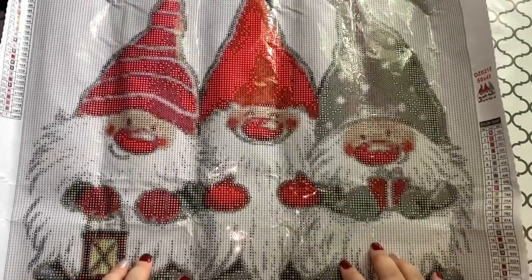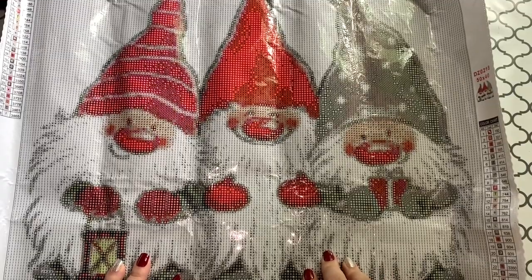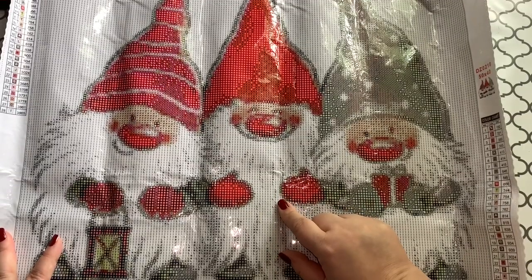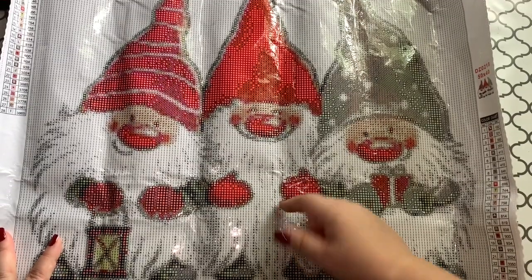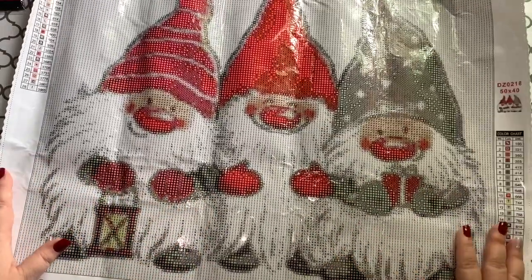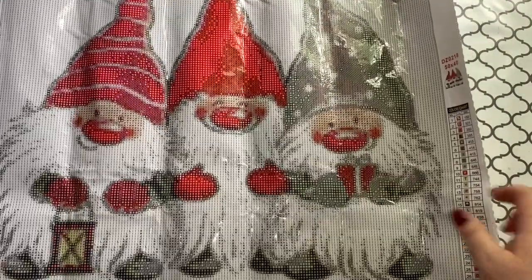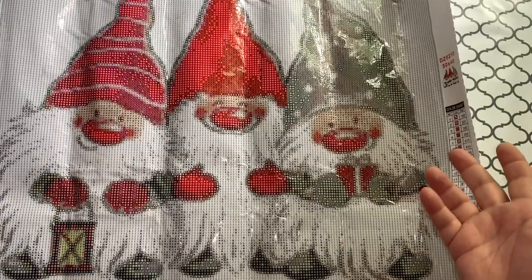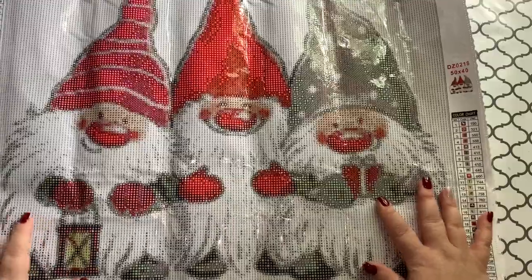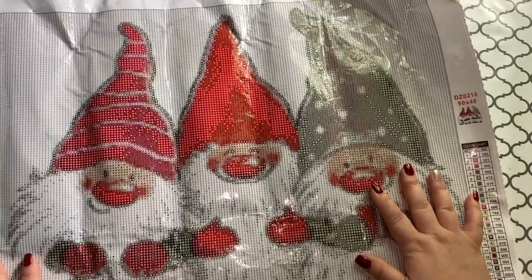I got this one for Christmas. I actually ordered this early, I can't remember if it was June or July, but I ordered this one for the Fall Online to July event. And then it didn't get here in time. But yeah, I love it. I love little gnomes like this anyway. My sister had actually made some little gnomes for Christmas last year. They were so cute. But yeah, I love it.